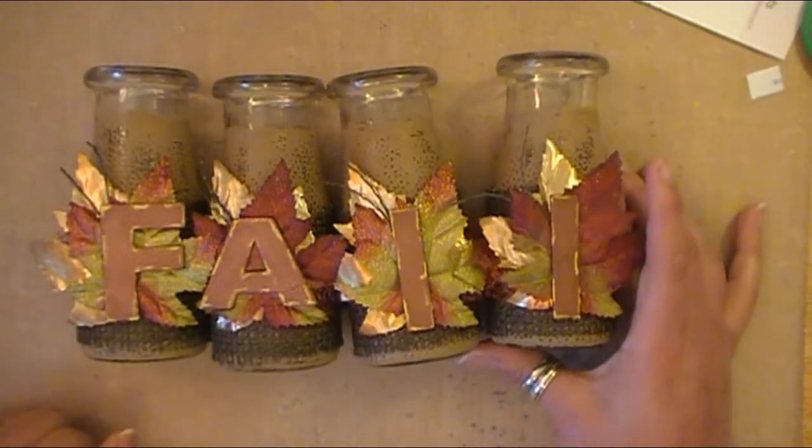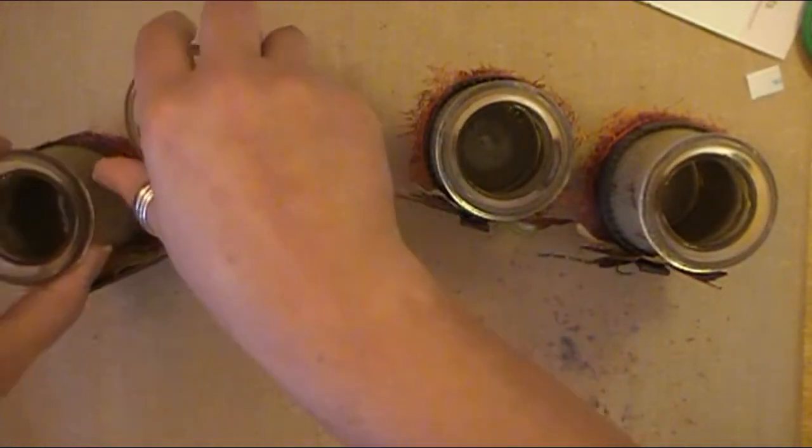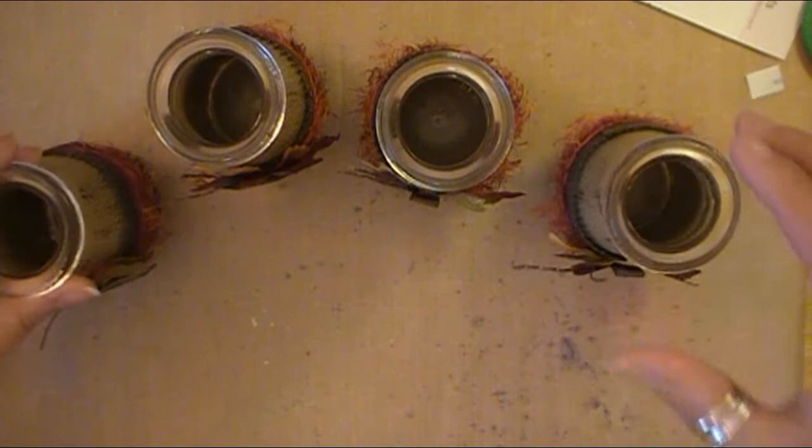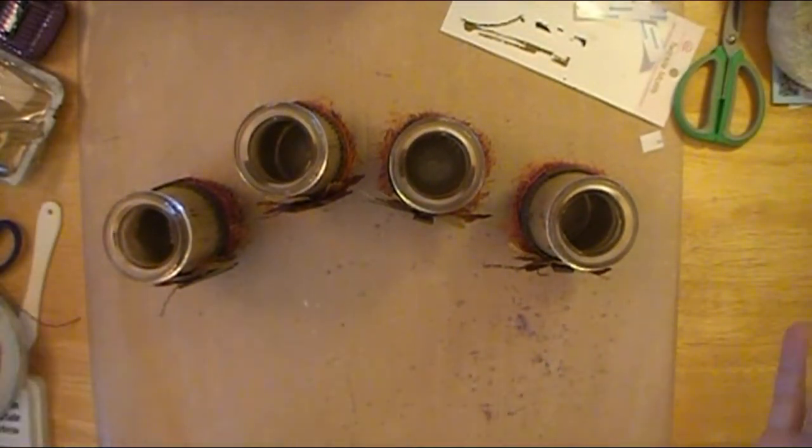But these are really super cute, I think. So it's a fun little festive way to celebrate fall. And the reason why I have them saying fall instead of, like, Happy Halloween, is I'd have to have a lot more bottles obviously for that.